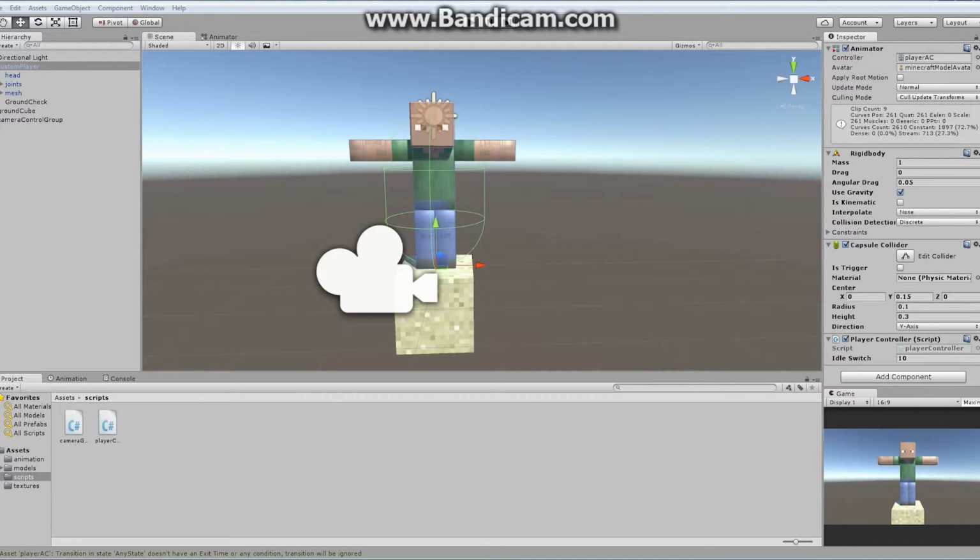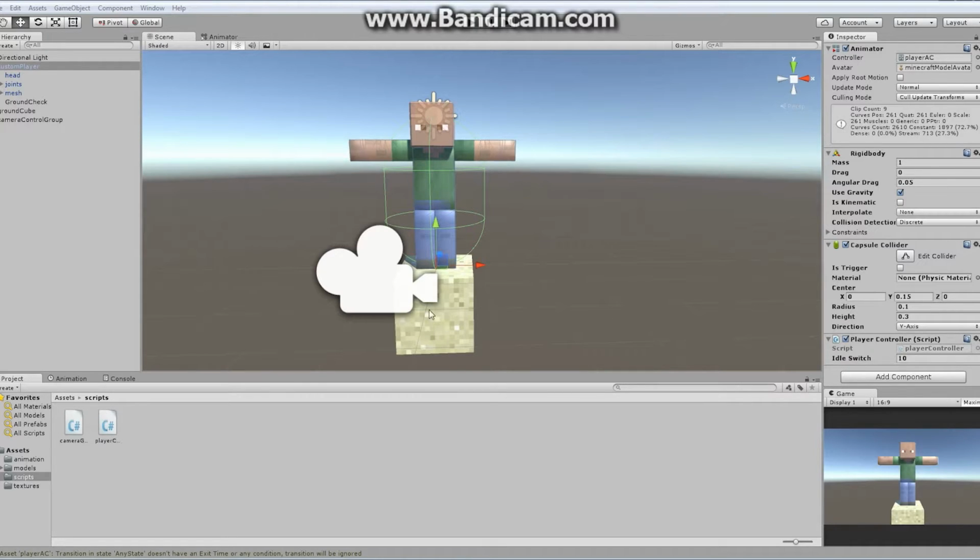The idea behind this jump is a gravity-based jump, meaning we're going to apply a force to a rigid body, cause that rigid body to move into the air, and we're going to then use the rigid body's velocity in the y direction to determine what state of animation it should be in.